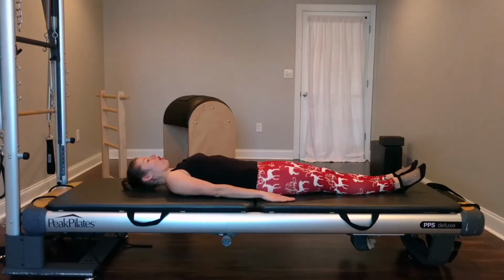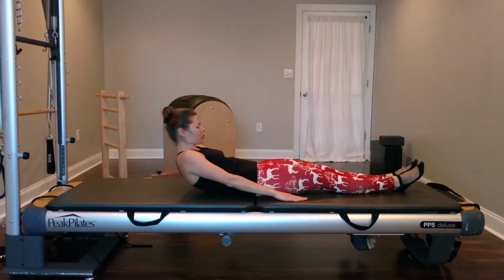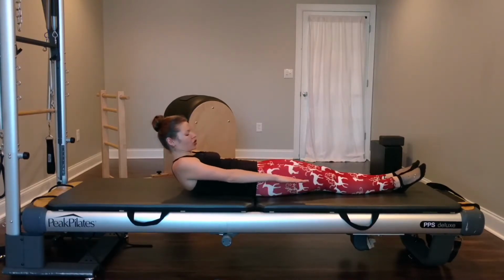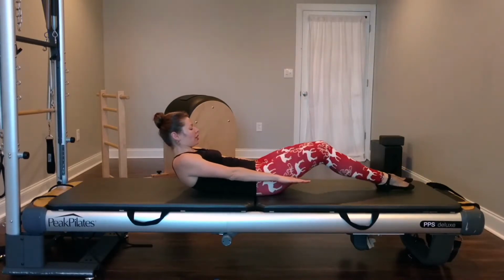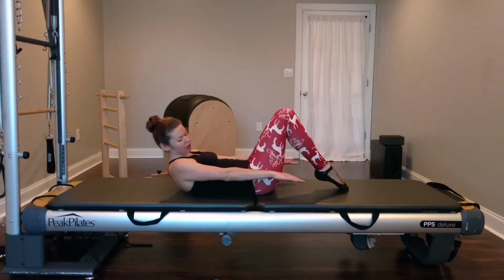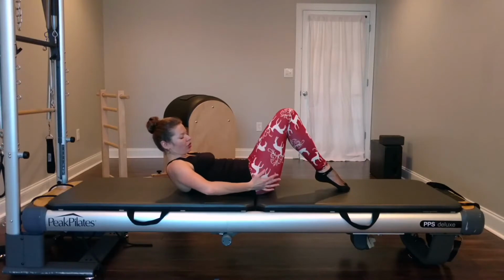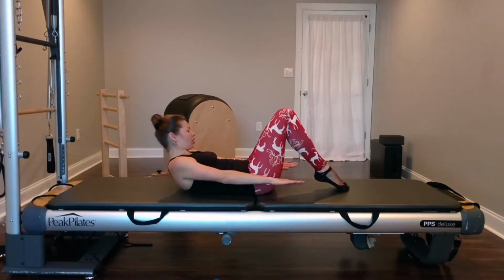From here, you're going to keep reaching your arms forward. Take an inhale. On the exhale, starting with your abdominals, you're going to pull your upper body up. Lift your arms up right where they're hovering above the mat. Now, here's where we find our legs. You're going to bend the knees. Pull them in. You can keep them tapping the mat right here. Try to engage your glutes like you're trying to wrap your glutes under you, still maintaining this neutral alignment.